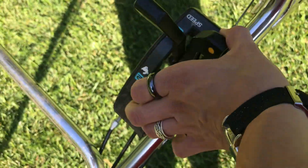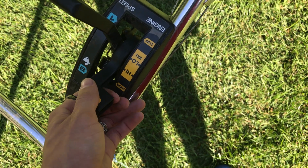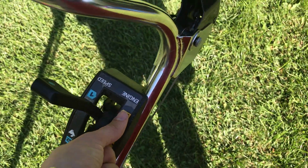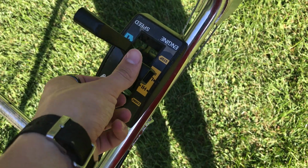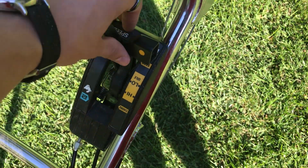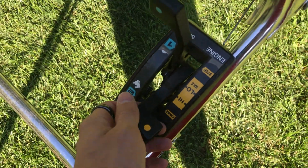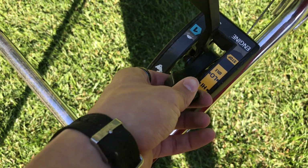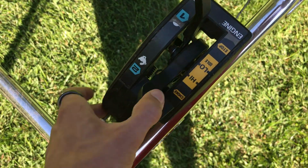But first, to start one of these, when it's a cold start, you put it on choke, and then once it starts, you put it on high. If you wanted to stop the lawnmower, you could put it on low, which is idle, so that's pretty cool. Then to shut it off, you just put it all the way down to stop. And if it's a warm start, like if it was running not too long ago, you can actually put the choke on high, and that's basically for a warm start. So yeah.